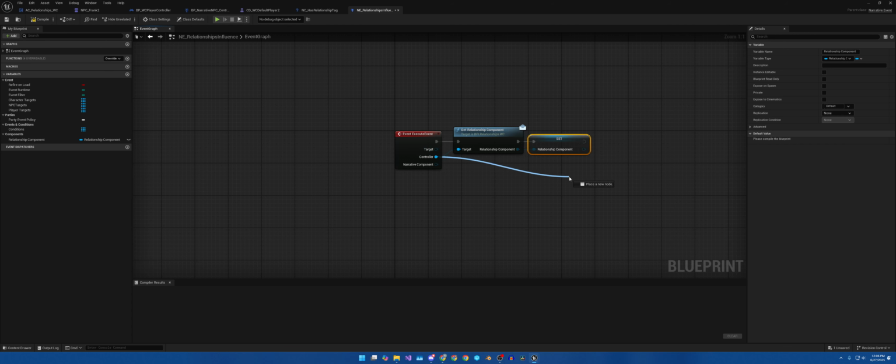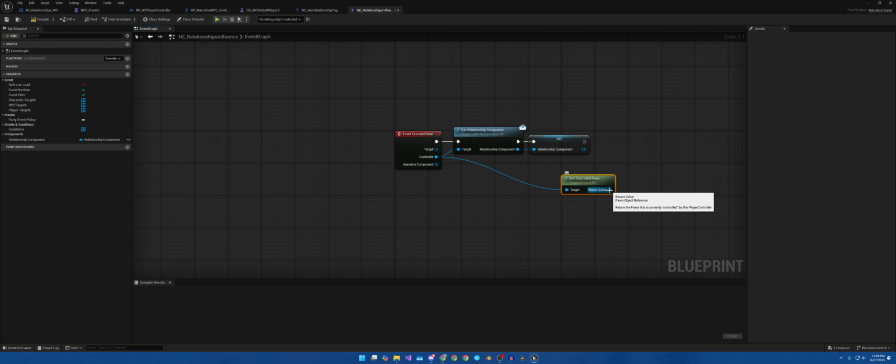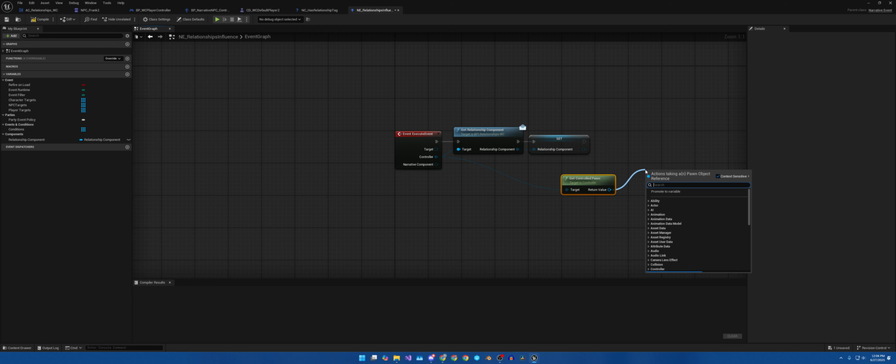Then we will come over here and we will cast to narrative player. Oh, before we cast, get controlled pawn, which gives you just a player character. And now we cast to narrative player character.